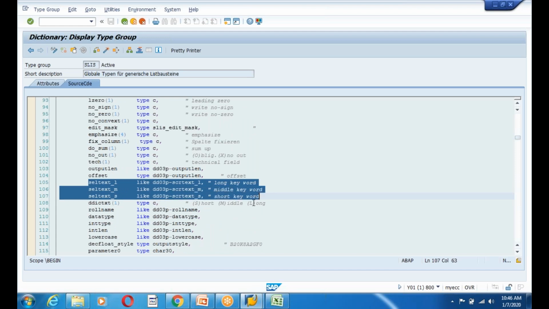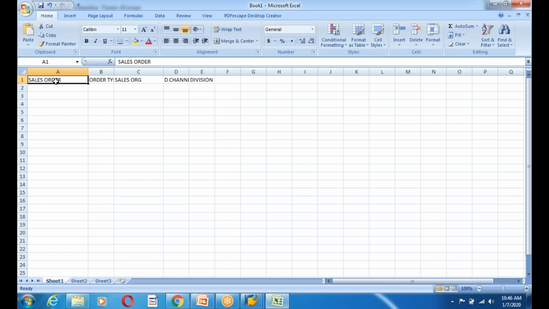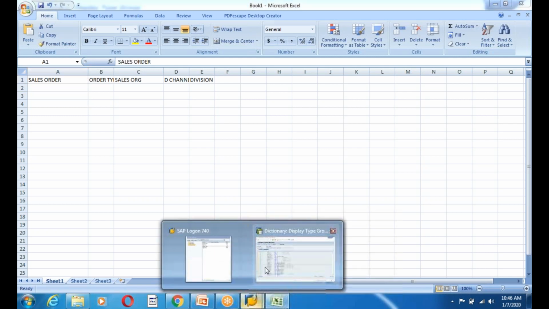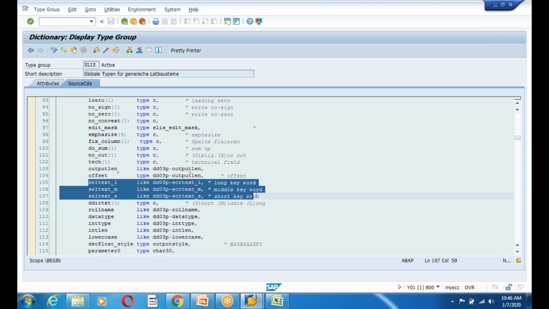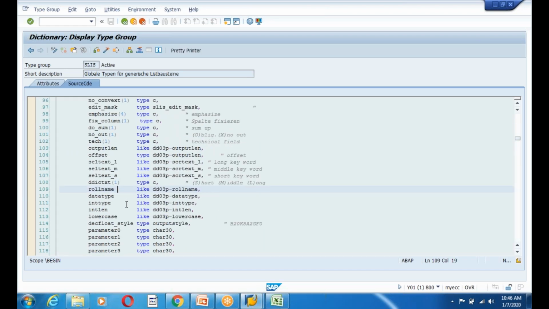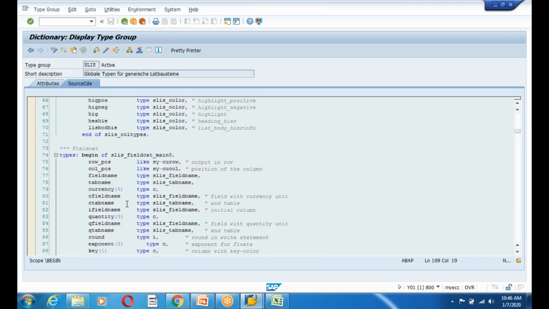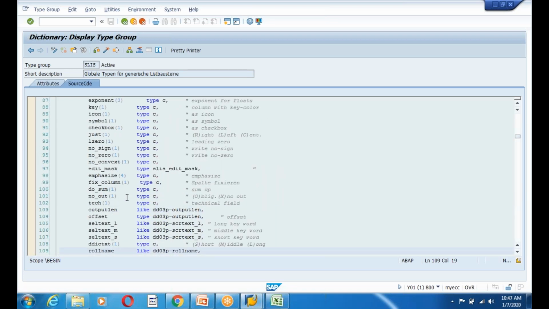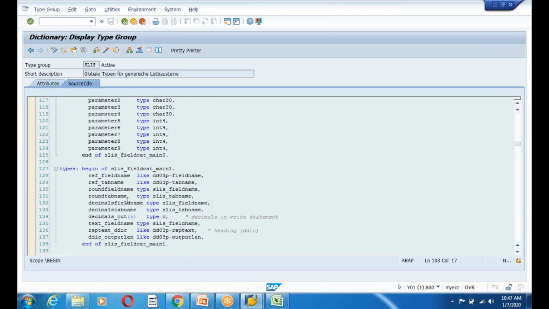And these are all the fields. If you see here, these are the text fields. Suppose here my field VBELN is the field for the sales order, but what is the description of the field? If you want to give the description of a field, we are going to use the selection text: M is medium, S is short, and L is long, guys. So we use these fields for the descriptions. And also we have one more, edit. We can edit the values on the output as well. Not edit mask, we have an edit option also there. In the field catalog, we can give the edit.